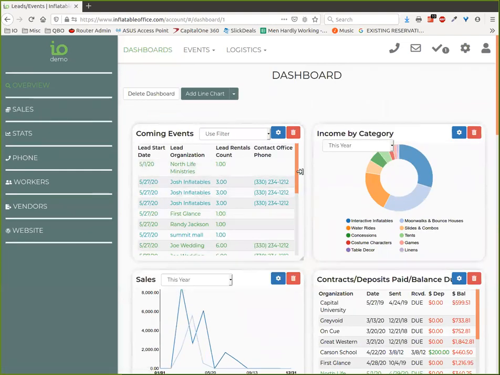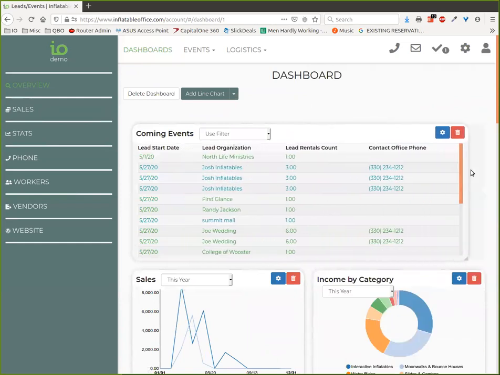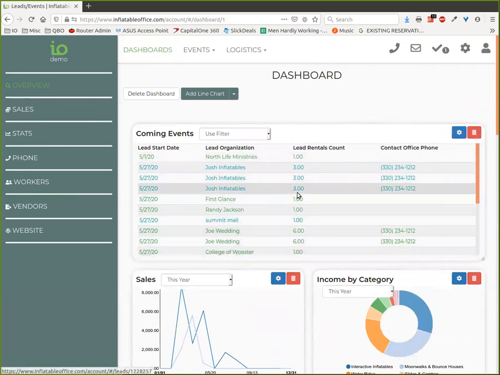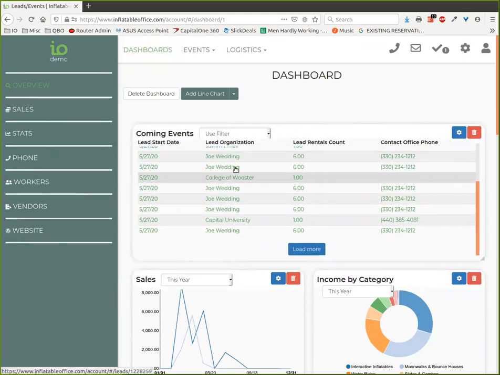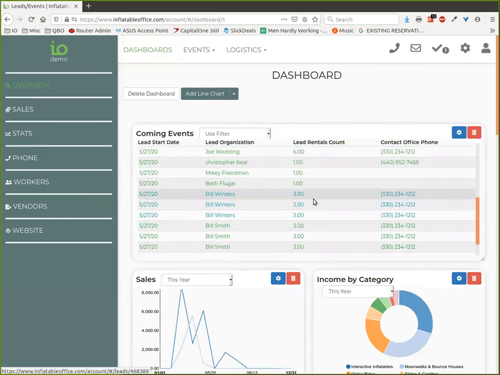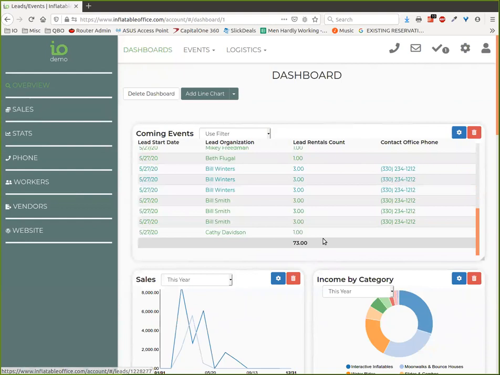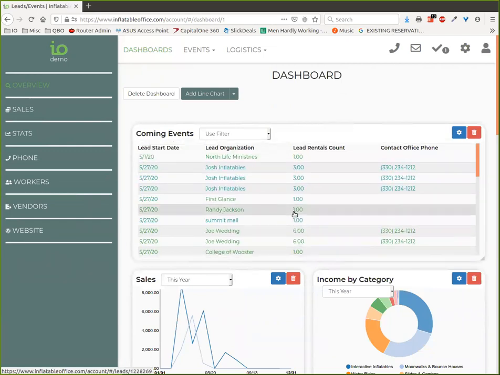And here it is, and we can make the size different, whatever we want to make it. It looks nice if I stretch it all the way across. And we can see that we do indeed have all the data in the way we want it to be. And we can click load more if we want to see more. And if you have a lot of data in there, you may have to click load more a few more times if you want to keep seeing it all. That's really done to make this load quickly for you.